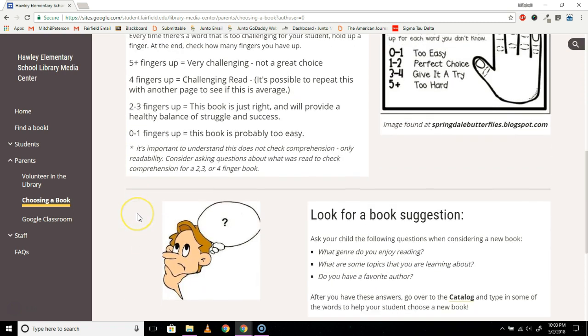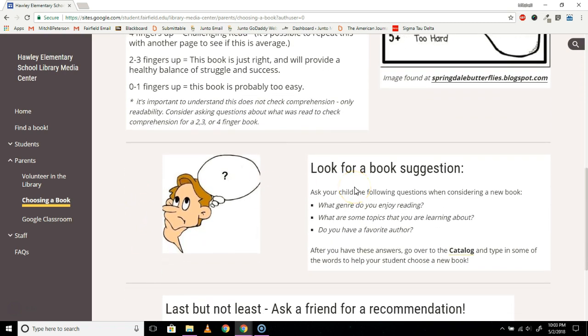So to that end, how to look for a book, looking for a book suggestion. A couple questions to consider. What genre do you enjoy reading? Here's the reader's advisory. What are some topics you enjoy learning about? Do you have a favorite author? I know the favorite author one isn't something that the reader's advisory said to go for, because authors will write many different types of books. But it's a good place to begin, because a lot of children's and YA book authors do write a lot of the same kind of things. And then if you have any of these answers, go over to the catalog. And this brings you back to the find the book.